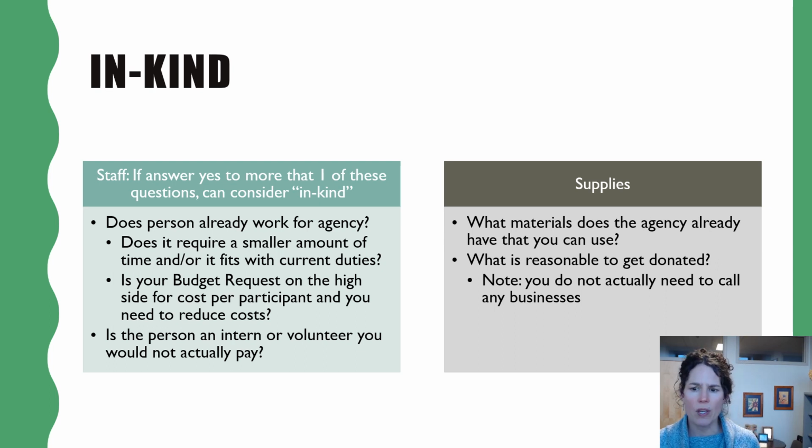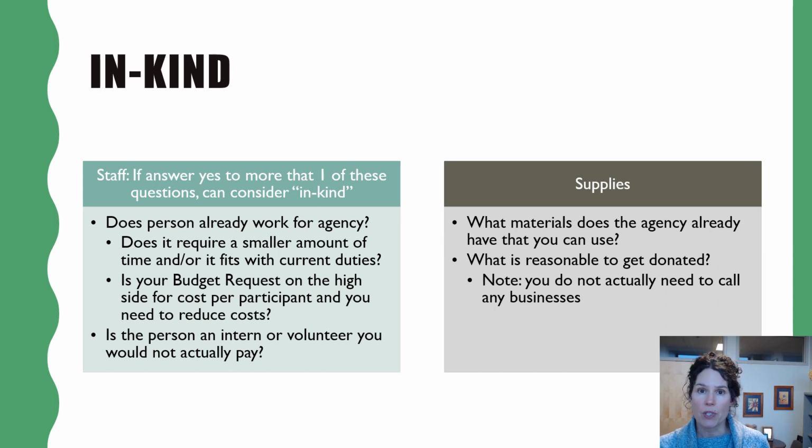One reason to do in-kind is if when you start totaling up your budget and you figure out how much this is going to cost per participant, you feel like, wow, that's a little too high. What could we make in-kind? You can also do in-kind supplies. Again, this might be things that the agency already has, like we already have laptops that can be used, so we're going to call that an in-kind donation.